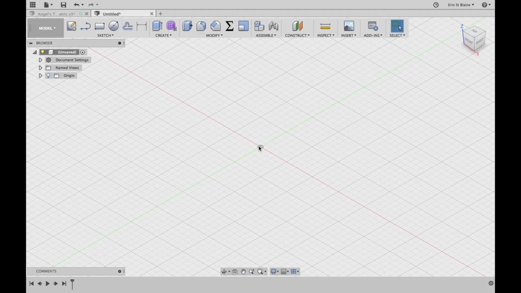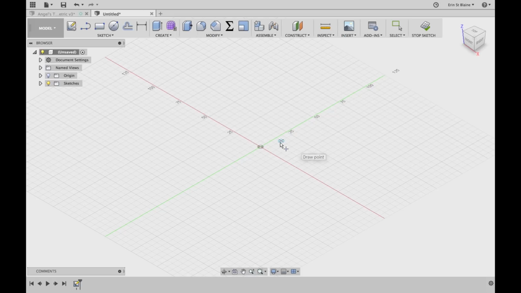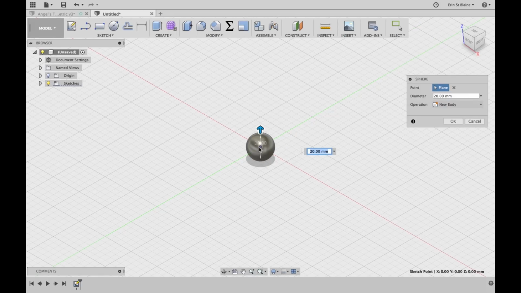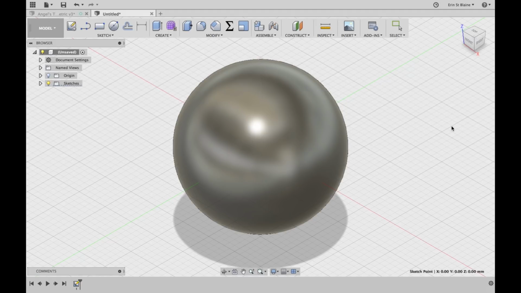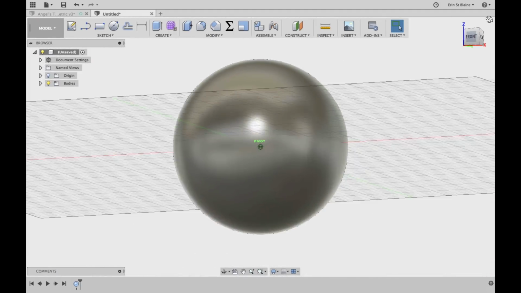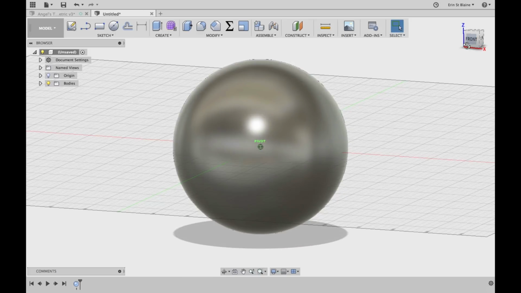Then I'm going to create a sphere. I'll go ahead and use Create Tool, and choose Sphere, and choose this bottom work plane here. I'm going to make the diameter of my bulb the parameter I just made, Bulb Diameter, there it is, and hit OK. And you can see that that made the sphere end up exactly halfway through our work plane, which is pretty much what we want.